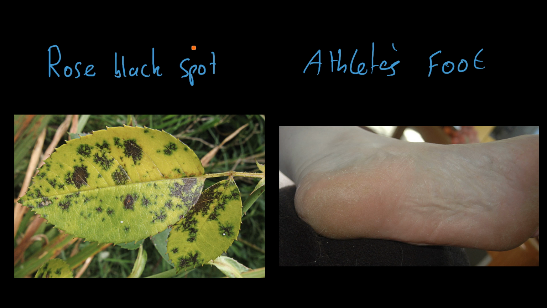Okay, so fungi. You have what's called rose black spots, right, which infects plants. It causes these lesions which are blackish or rose blackish, if you like, and that inhibits the growth of plants because photosynthesis is affected because the parts which have been infected can't carry out photosynthesis. The leaves eventually drop off early, and then eventually the plant will die if it's not treated. You can treat it. You can actually treat it with fungicides, and then you're okay. Athlete's foot is a common fungal infection in humans.